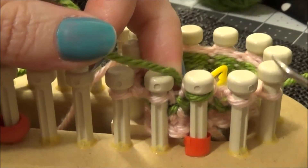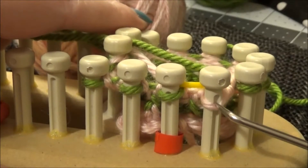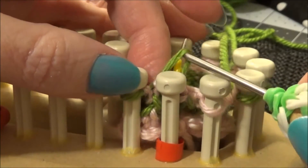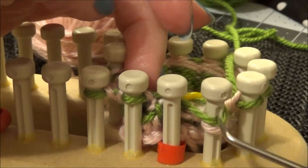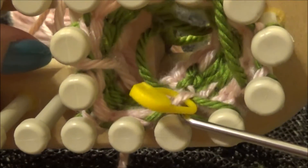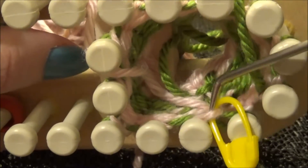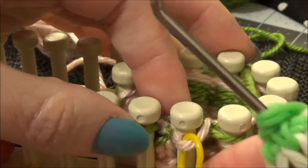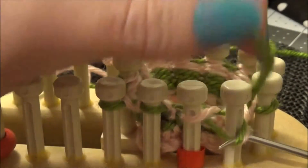We're going to knit back to the second to last peg. Again, what we're going to do is bring our stitch from the first peg over to the last, putting it above our old color so there are two stitches on the last peg. Then we go back and grab our last stitch that was on the first peg — we've stitch-marked it, so we can easily grab hold of that stitch with our hook and pull it up over the first peg. You know it's right because it has the stitch marker floating on it.